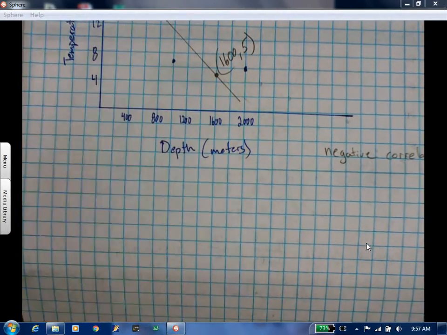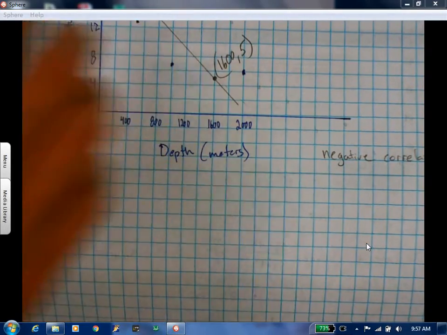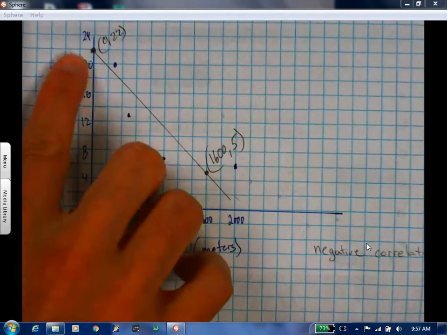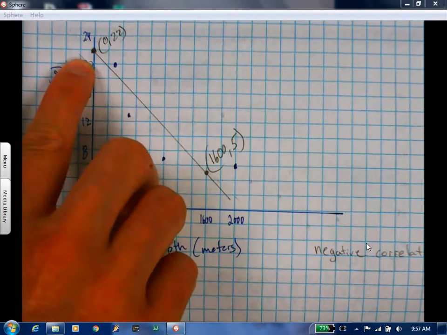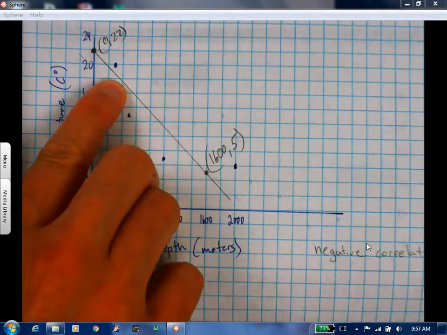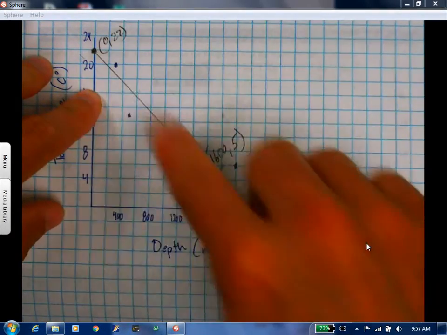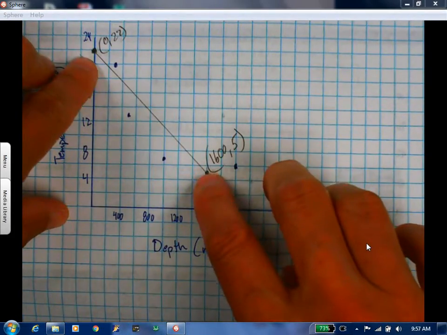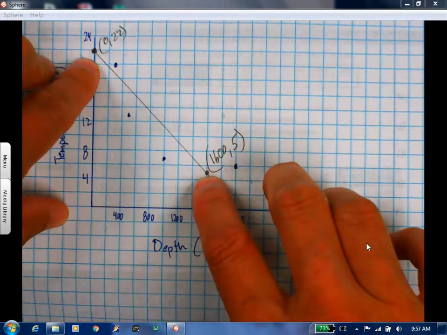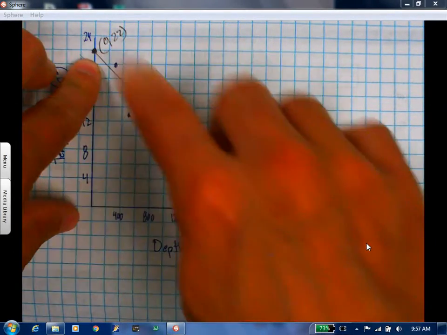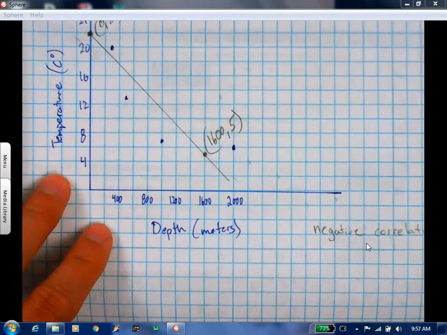If you get 2 points that are really close to each other, if I would choose a point up here that's really close to this one, you could be off a little bit, and your line could be way off down here. So you want to choose 2 points that are farther apart to be more accurate, okay? So get points that are further apart. From here on out, it's stuff that we've done.